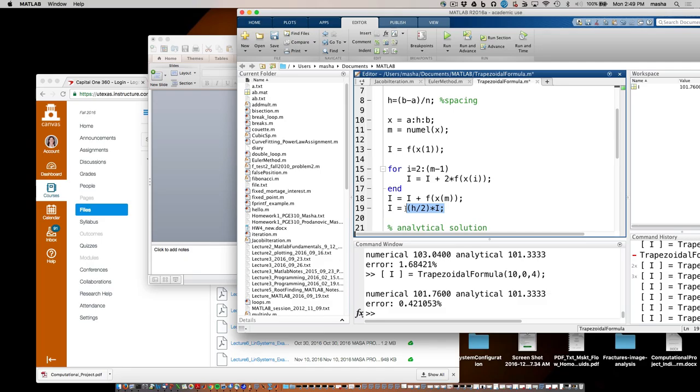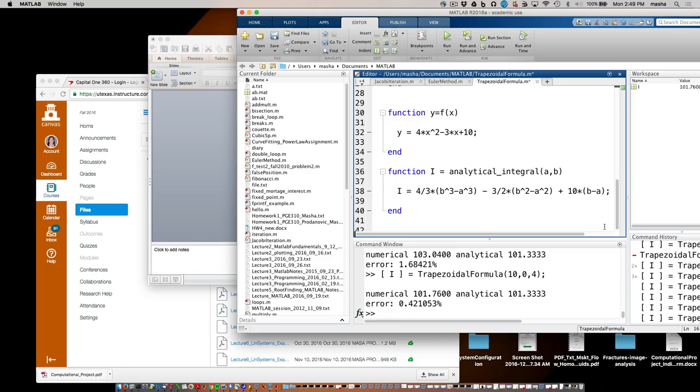So this is done here. I start my integral with f of x1. I add twice all of the midpoints. I add that last point, and ultimately I multiply it by h over 2. Yes, because the formula tells me that they're repeated, so there's two times. Is it okay if you add midpoints first and then multiply by 2? Of course. You can also immediately multiply by h over 2. Fine by me.